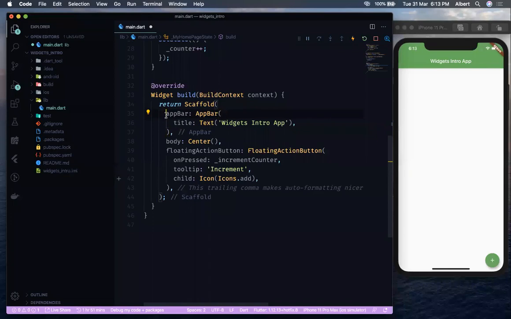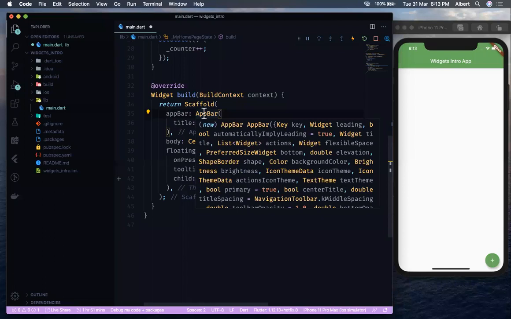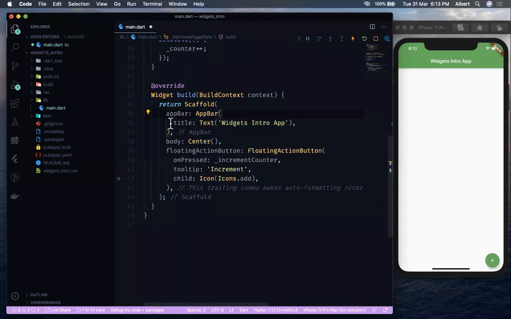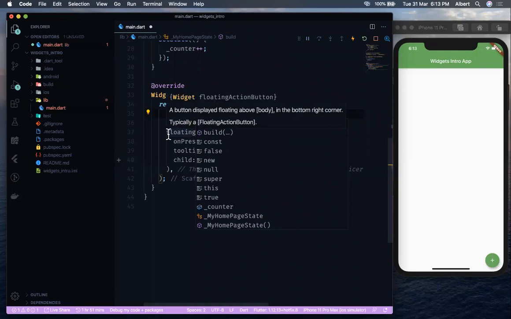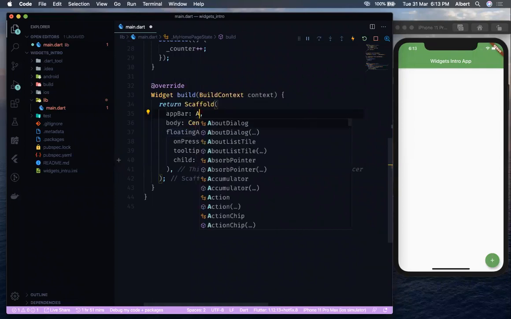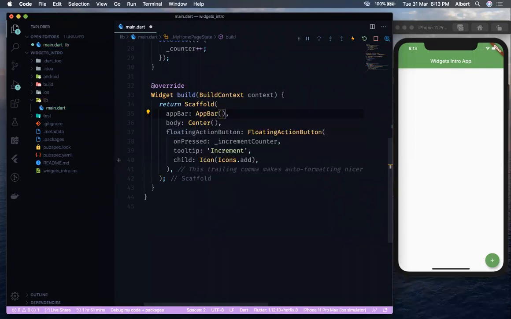So you have the property app bar with a widget called app bar itself, and then you can pass in the title.